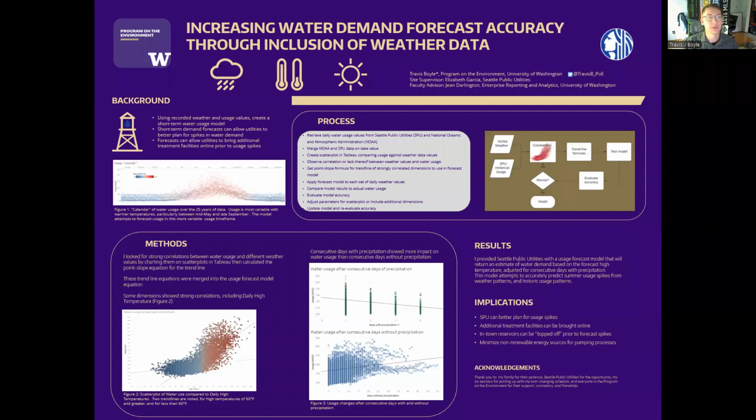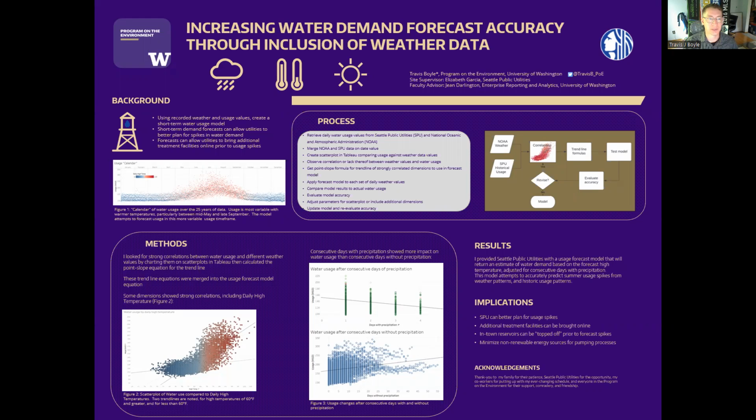Hi, I'm Travis Boyle. I interned with Seattle Public Utilities and helped them with data collection and cleanup. I aggregated their daily water usage values into monthly and annual subtotals, as well as merged multiple sources into a single combined data set to simplify reporting processes. I also built a usage model to assist with predicting spikes in summertime demand for water.